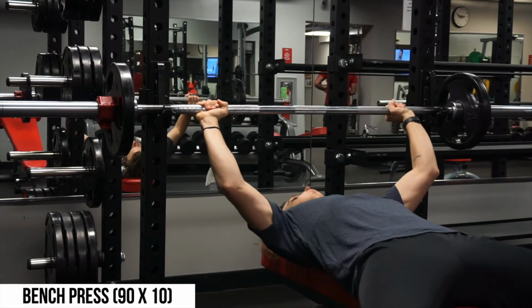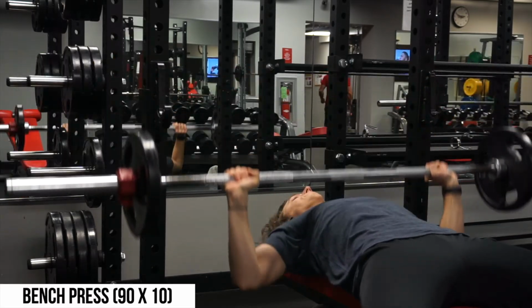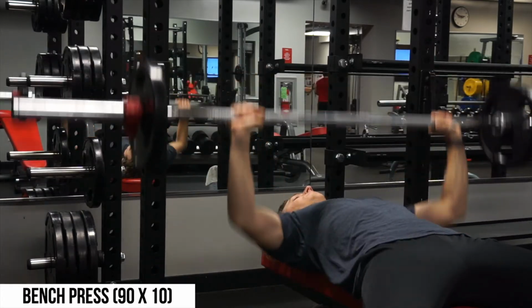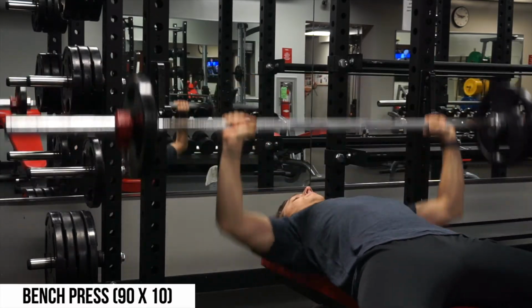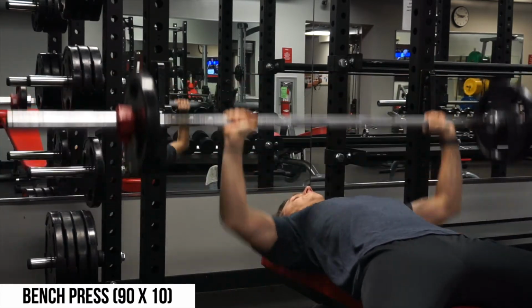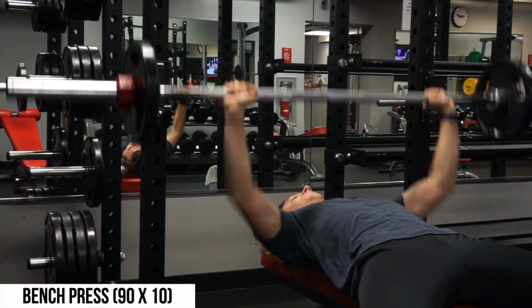So I did my warm-up set first. I did 10 reps of 90 pounds, and you'll see here, I was just getting loose and making sure I was ready to go as I started upping the weight a little bit. Currently, my max is 190 pounds, so this was a comfortable warm-up for me, just to make sure I was ready to go.